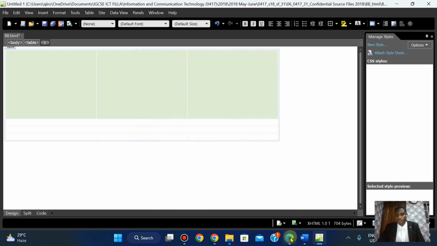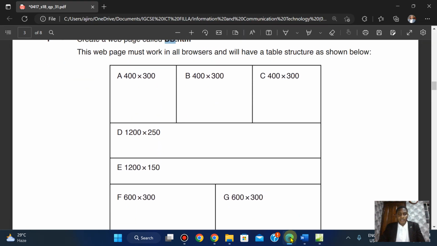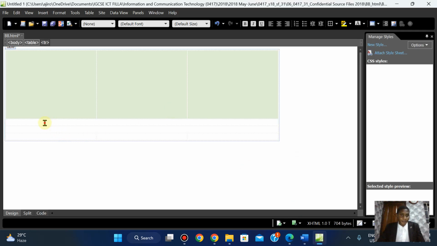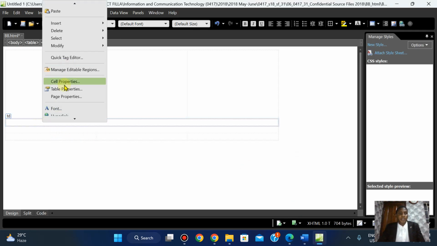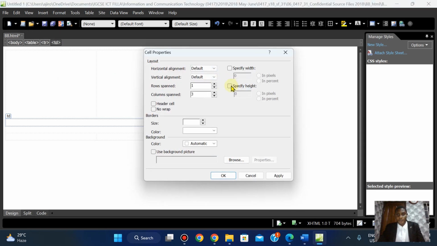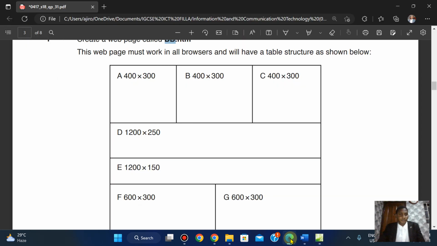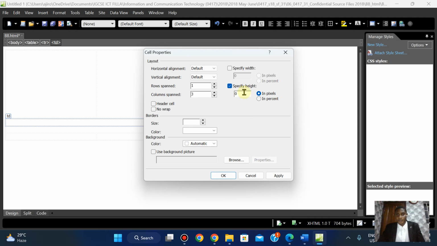The next one, we're just going to do only the height, which is 250, because the width already is 1200. So click on cell properties, we're just going to check only the height, 250.